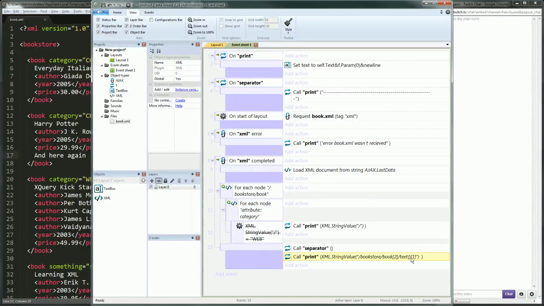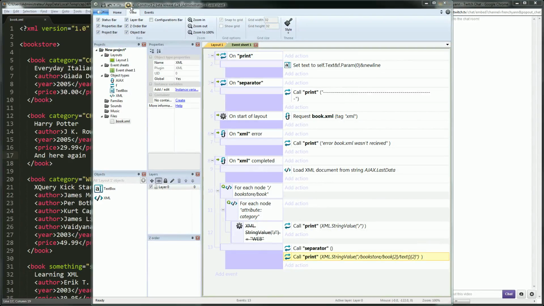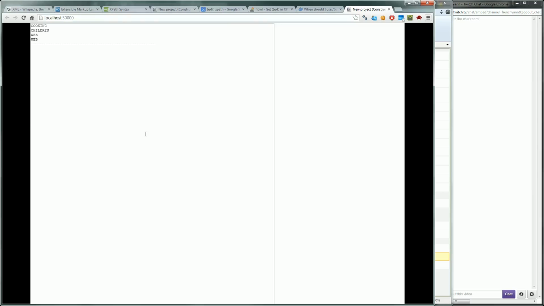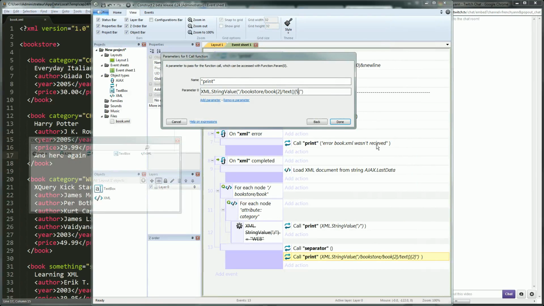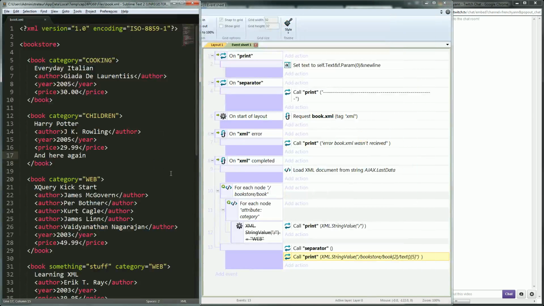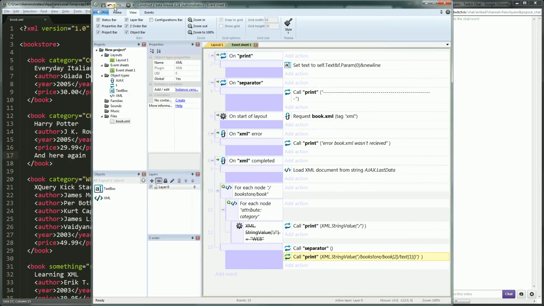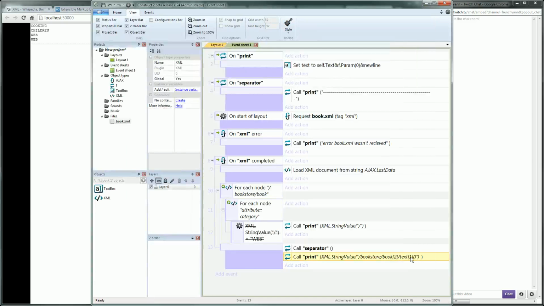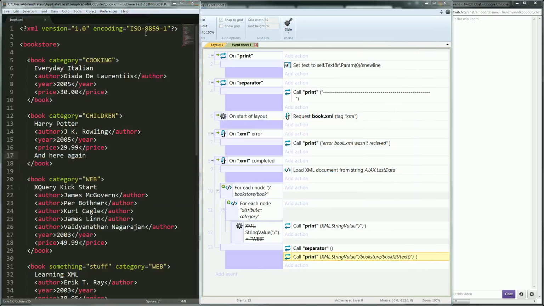Oh. I have an idea. What if it was 1, 2, 3, 4, and 5? Let's test with the 5th one. Nope. That's weird. Let's see if I can do that. I don't think it will work. Yeah, it's a little bit wrong.